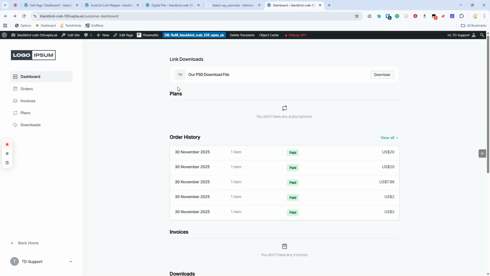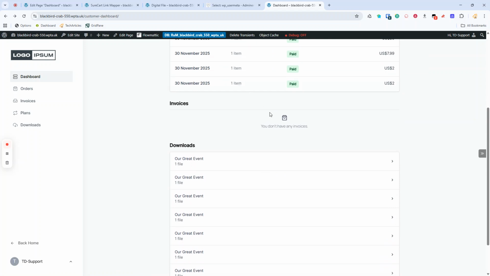If you wanted to query this and stick this in Bricks, for example, you could query that user meta and display something only to people who have access to this particular file. So by doing it this way, you have that query ability and that ability to customize how that works. Maybe you want to offer an upgrade price to people who already own a version of this file. You could query against that and only display the upgrade banner for those who are logged in who have access to this particular file. So there's a lot you can do with it once you have it in the user meta and you begin to work with it.